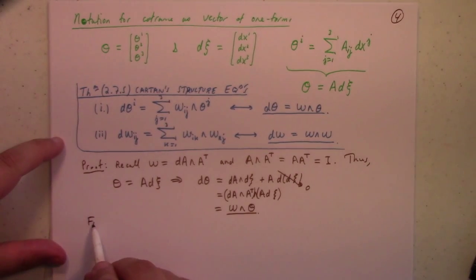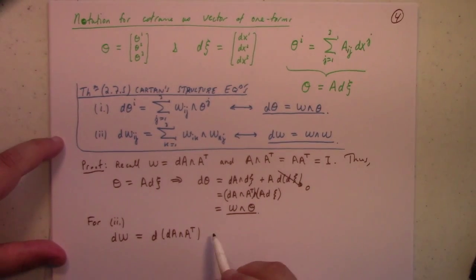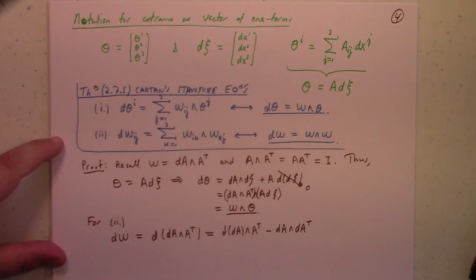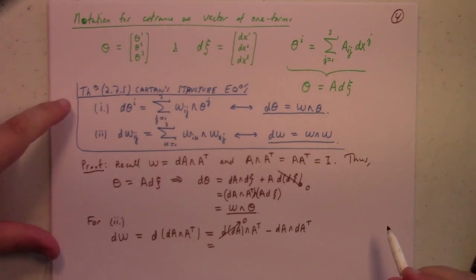Proof of 2. Let's see here, we have to calculate the exterior derivative of omega. And so that's the exterior derivative of dA wedge A transpose, right? Now dA is a 1 form, so first, fine, I'll write it out. d of dA wedge A transpose minus, the reason minus is because we're moving d past the 1 form, so our graded Leibniz rule gives us minus there, dA wedge dA transpose. Now of course d squared is 0, so I really didn't need to write that down. And we have dA wedge dA transpose. Now, let's see here. Well, remember we had some relations from the last lecture relating dA transpose and dA.